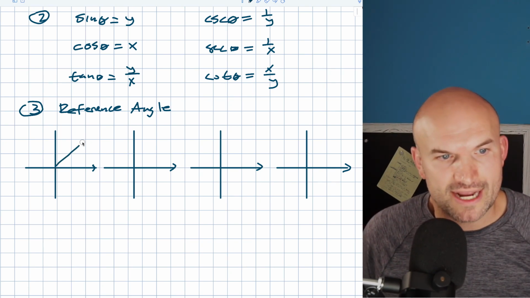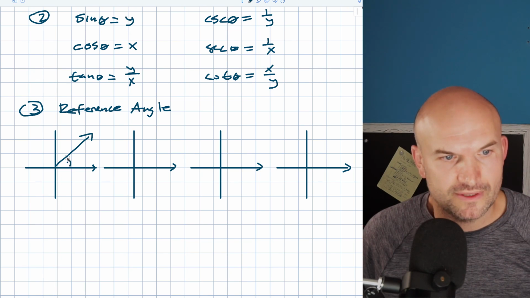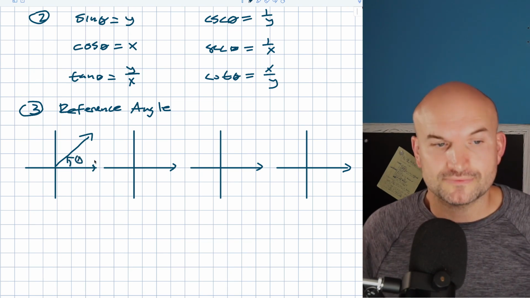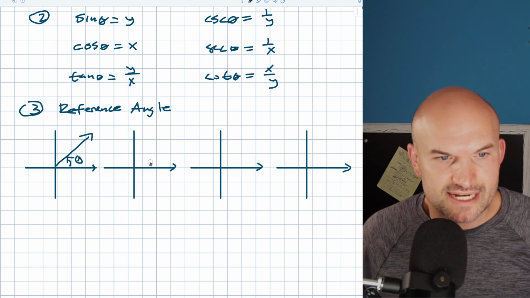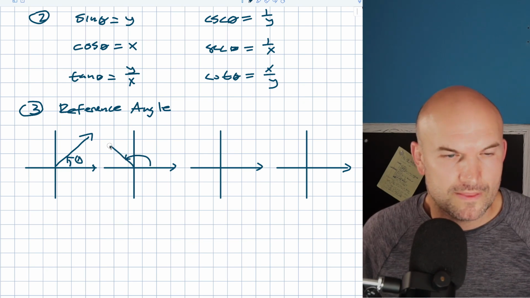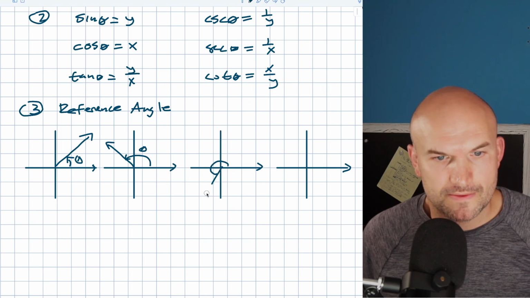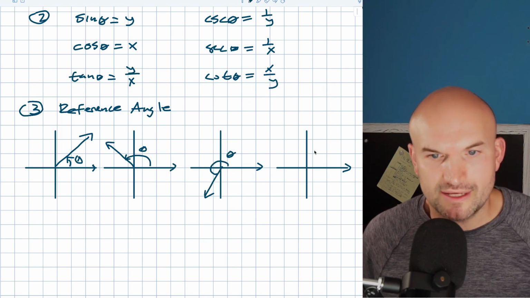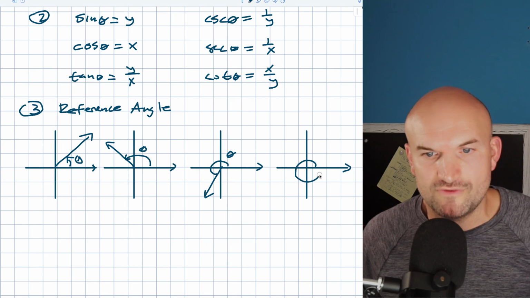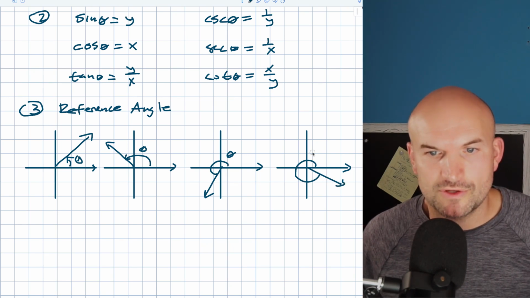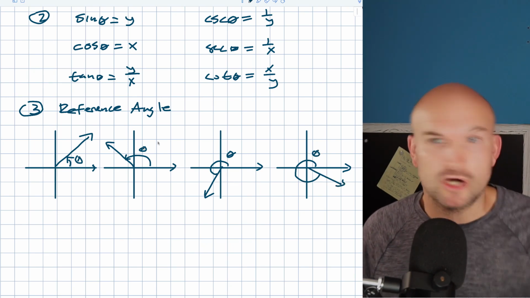So let's go for our angle here. All right. So here's an angle, and this is going to be our angle theta. Okay. Here is an angle in the second quadrant. Here is an angle in the third quadrant, right? And you can all agree with me, okay, yep, these are all angles. And here is an angle in the fourth quadrant. Okay, so those are all angles in standard form, and we all call them theta.